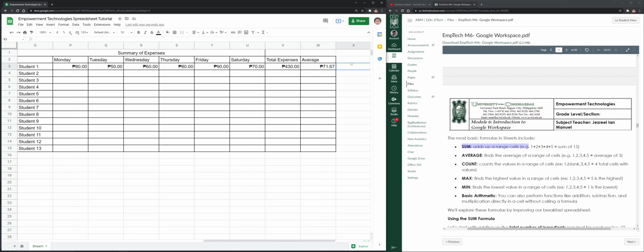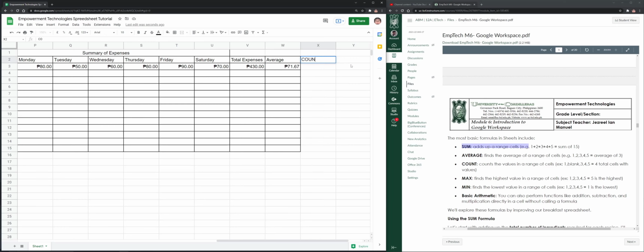Yan. So, pakita natin dito kung paano yan. We can do that by using equals count. Let's put here the cell range hanggang dito. So, ayan. So, meron kang tinatawag ngayon na function na count.